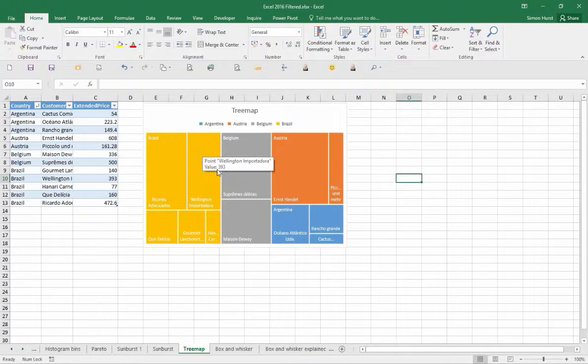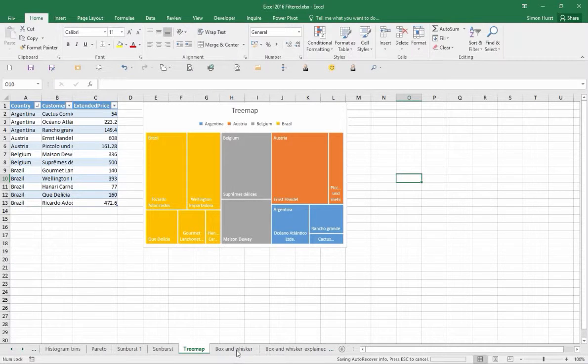This is another hierarchical chart. This is a tree map. Does pretty much the same sort of thing, but instead of concentric circles, what the tree map does is to show different size boxes. So we can see here that our Belgian box is smaller than our Brazil box, for example, and then we can see the different customers within Brazil to see who the best customers in Brazil are. The difference between the tree map and the sunburst, apart from shape, is that tree map can only cope with 2 levels. You can only have boxes in boxes, not concentric rings.